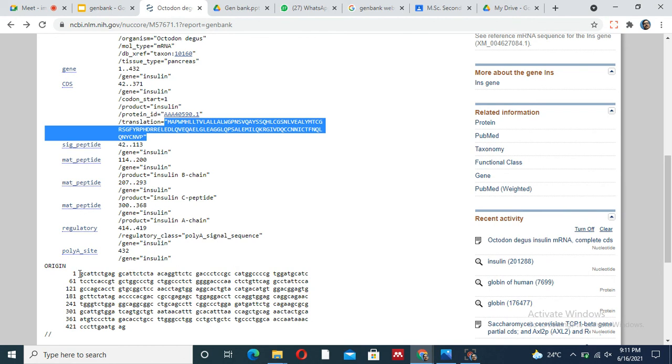So this is 421, 422, 423, 424, like that. It will be the 432. Okay. So these are the sequences of the nucleotide, and these are the sequences of the proteins.